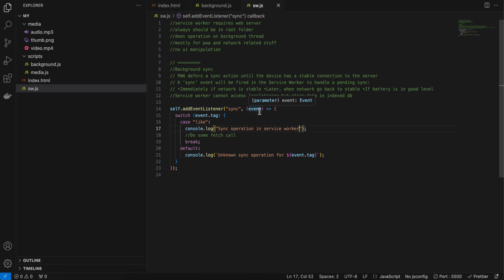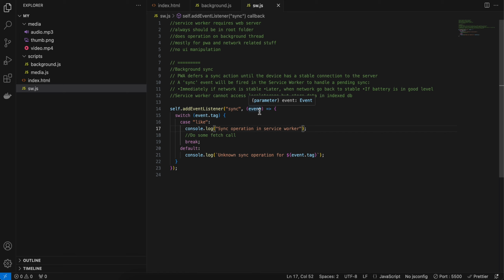So if you immediately want some data once the user opens an app, background sync is not the option for you. Background sync would only be helpful if, suppose, the user has closed his app, his battery level is high. I'm just telling some of the factors; these can vary. His internet connection is good, maybe his device is idle, then the browser might do some background syncing for your web app.